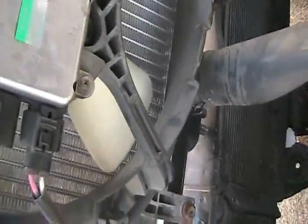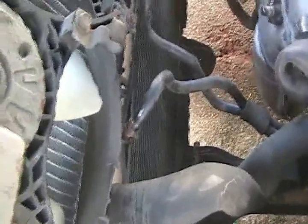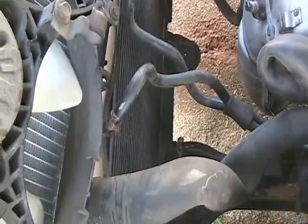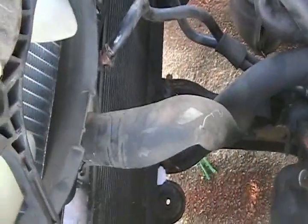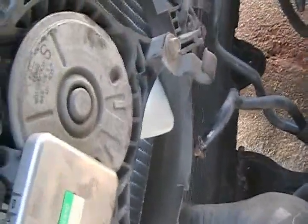This car doesn't give me a hard time with the radiator, because the lower hose is flexible here, and the transmission lines are flexible as well. On the other cars, they're not really flexible, meaning they're not going to let me put the radiator up here, these hoses. So on the other cars, you have to take off and put on the radiator hose with the radiator in the car, which is a little bit harder access, but that's how it's done on some other cars.